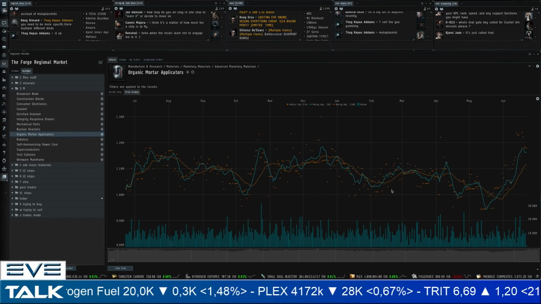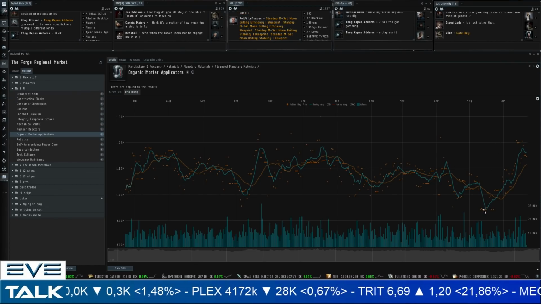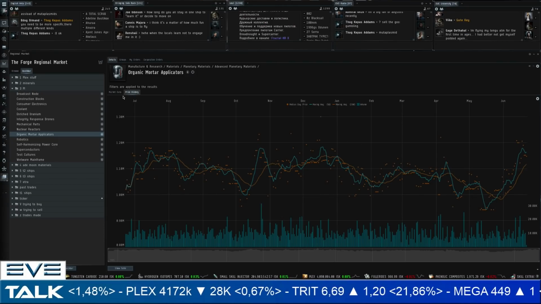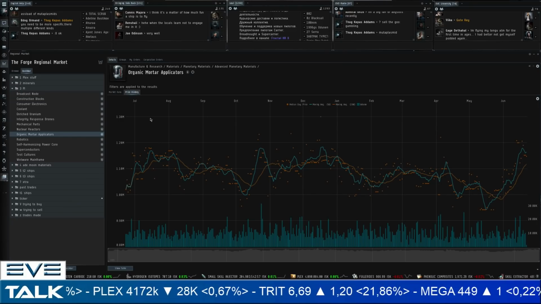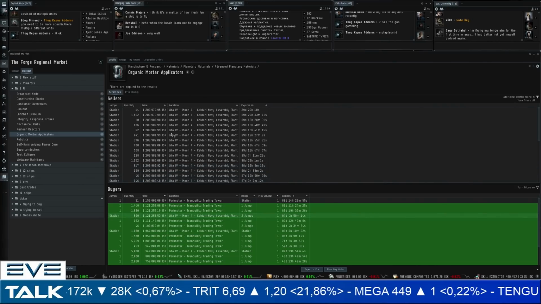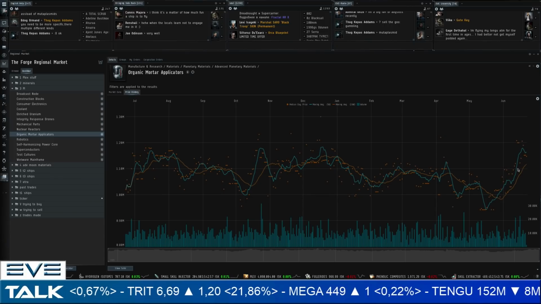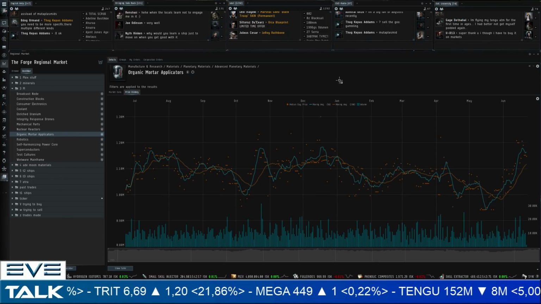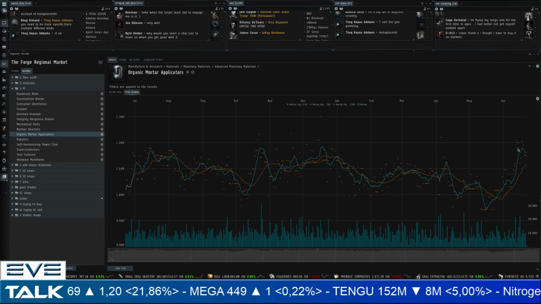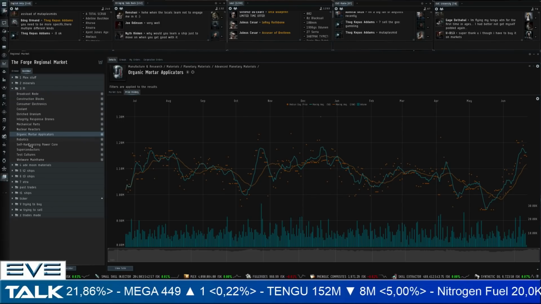Organic mortar applicators, another advanced PI material that is actually bucking the trend here, went to a really low bottom price, less than a million ISK on the average price. That's really low, and then now actually working its way back to 1.2 million on the chart. 1.2 million for the sellers, 1.1 million for the buyers, showing some serious demand for this advanced PI material as well. So it may not be in the advanced PI materials that we'll see those opportunities, because this is actually a very strong performance in what has been well below average for a decent amount of time here.